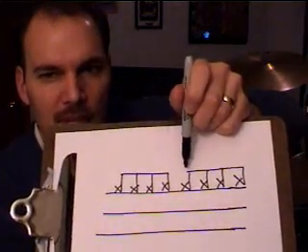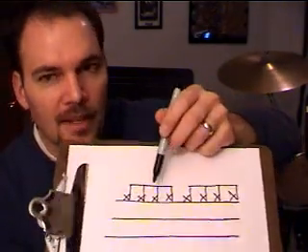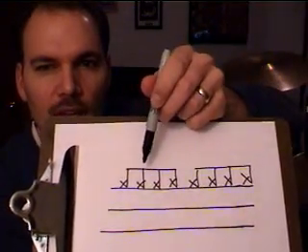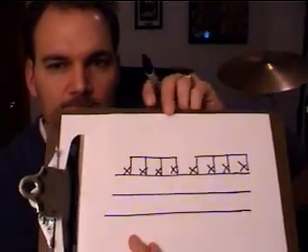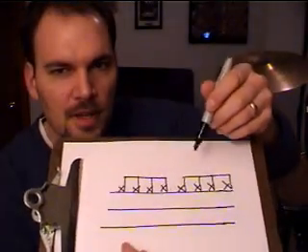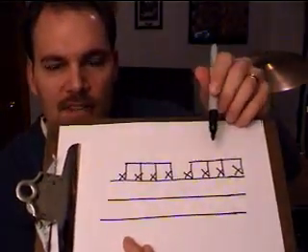Lots of times they'll separate them into 2 groups of 4 like this. So this is 4 counts here. 1 and 2 and 3 and 4 and. So that's how you're going to count those, and that's what I was playing on the hi-hat. And they separate them into 2 groups like that a lot of times just for clarity's sake.